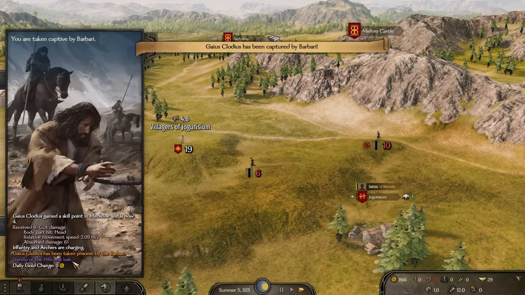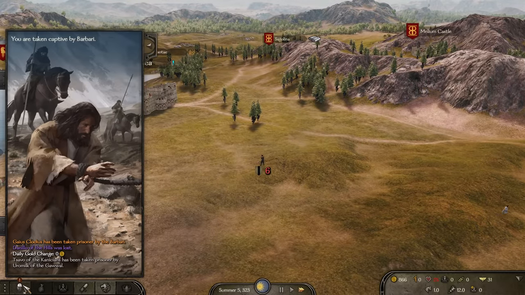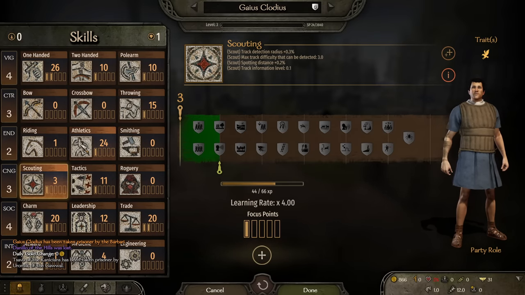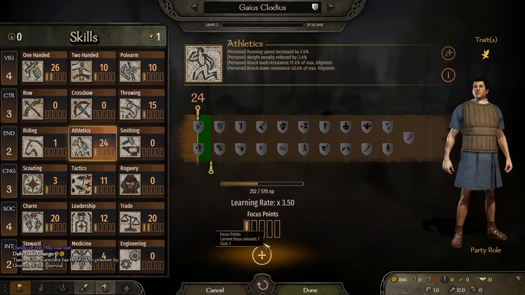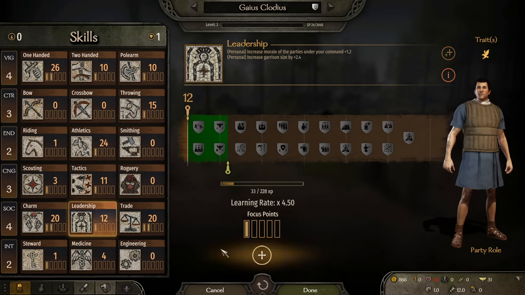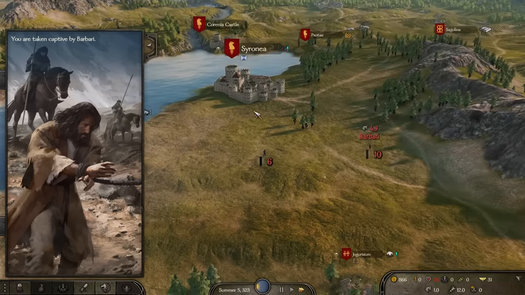So, what did I lose? I don't think I lost anything, but I leveled up, so that's what counts. Yeah, that was not a very good battle. That was, I believe, the definition of an absolutely abysmal battle. Let's get my leadership up as well.